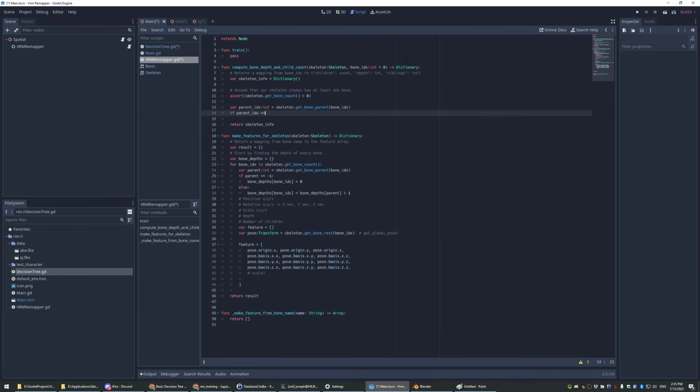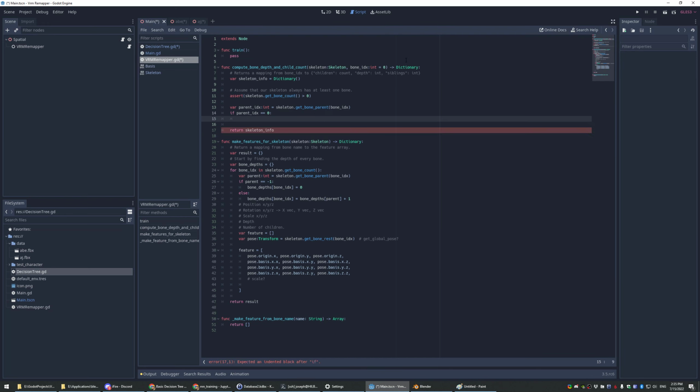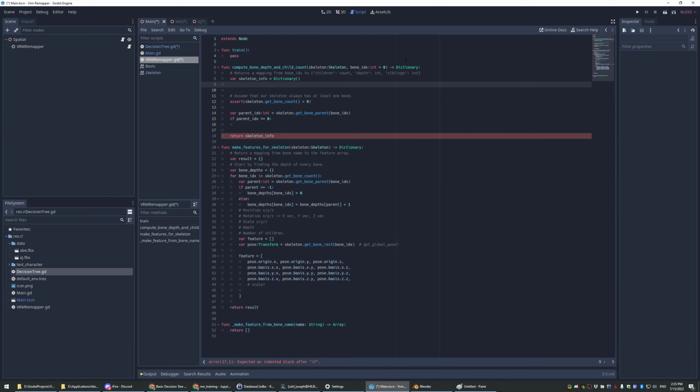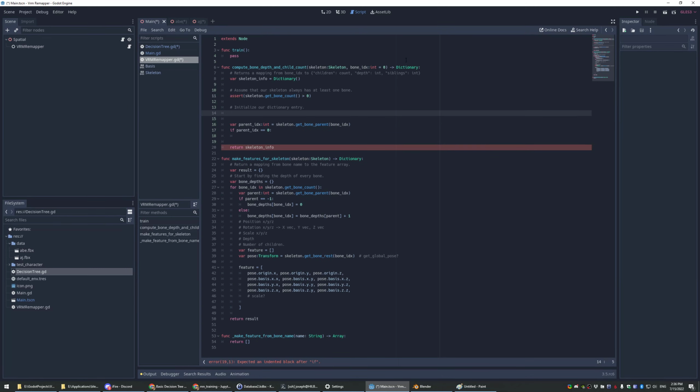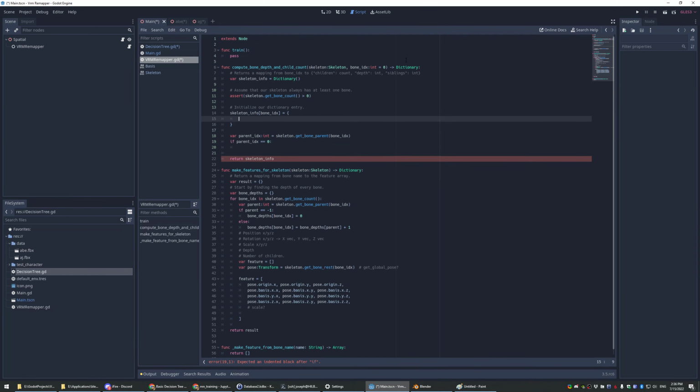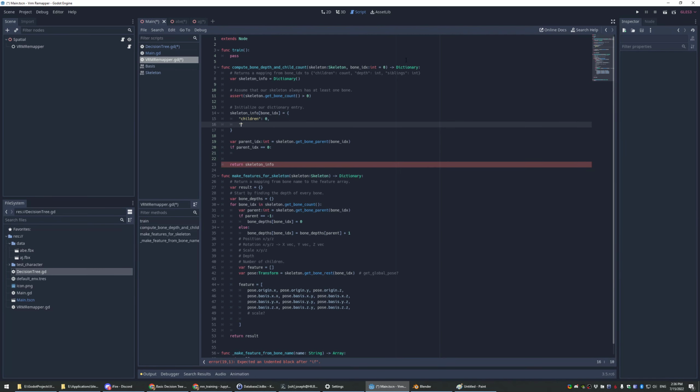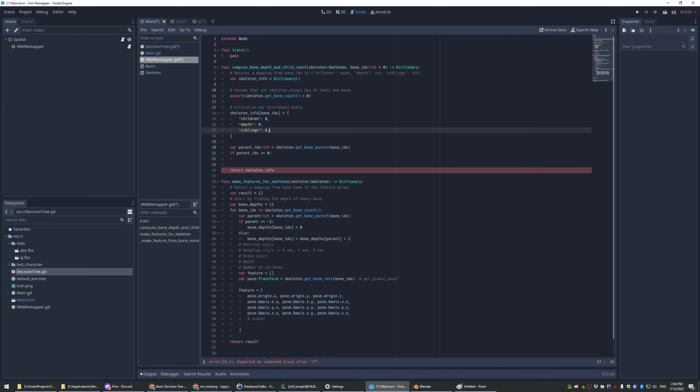If parent IDX is 0, then we're at the root, and we can initialize our skeleton info for bone IDX: children, none yet; depth, 0 so far; siblings, none that we know of.